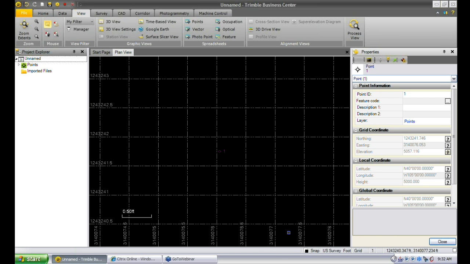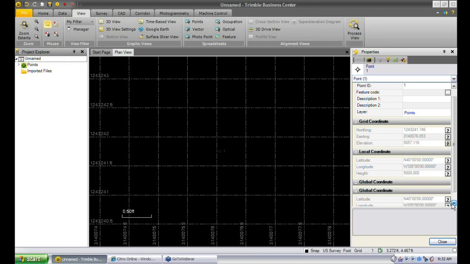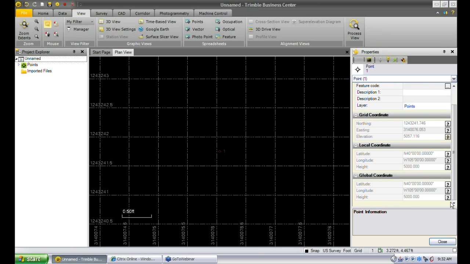You'll see over here on the right that the global value and the local value are identical. Even though I keyed in a global value, my local value is exactly the same because we selected NAD83 and there is no transformation, or it's just a 3-parameter transformation. And then that gets us to a grid coordinate of this value.